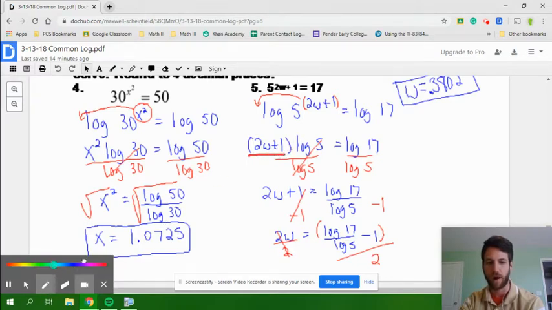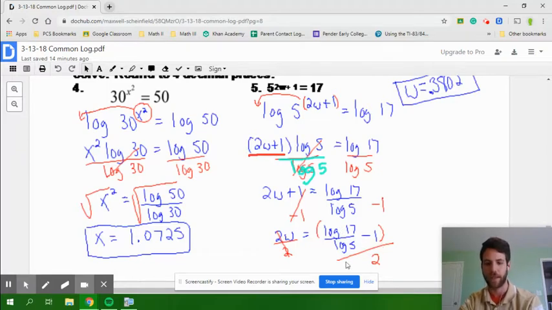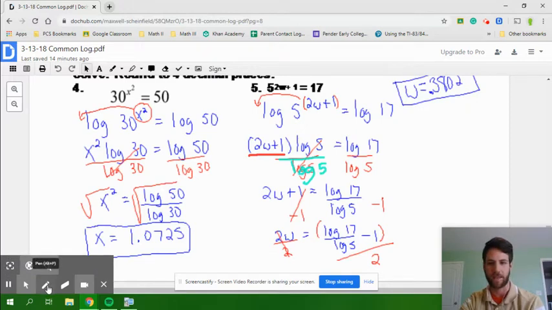And then you are continuing by just dividing by this log of 5 on both sides. And that would lead you to having log of 17 divided by log of 5 on the right side. So you'd have to subtract 1 first. You can see that in blue right underneath. And then when you are dividing by 2, you're basically dividing by 2 into everything. So a way you could write that to make it a little easier to see, and the way I'd recommend it, is that you basically have dividing by 2 into each part, so that 1 would just be minus 1/2 on the end.